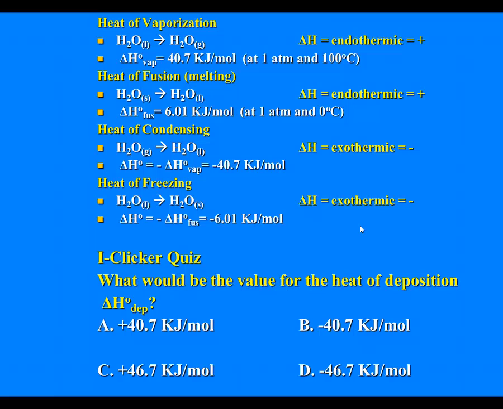So the energy change is identical to if I was going through condensation and then going through a freezing process. If I look at condensation and freezing, I get a negative 40.7 kilojoules per mole for the condensation process. My freezing process would be a negative 6.01 kilojoules per mole. Now, despite the fact that I'm not actually forming a liquid in deposition, I started at the same point and ended at the same point. So if I have a state function, as we mentioned before, the change in energy is still identical to any other steps that could be taken to go between those two states. So I can add up the heat of condensation and heat of freezing, and I should end up with D, negative 46.7 kilojoules per mole.